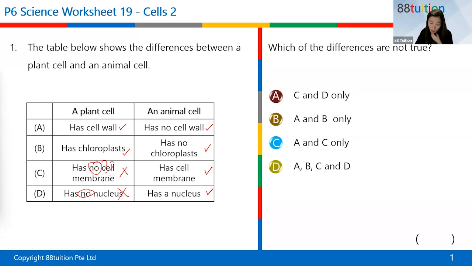If you have gotten this wrong, you probably read it wrongly. I want you all to take note. The question here actually asks you to identify the differences that are not true. If you have read it wrong, you're identifying the correct differences between them. Which answer would you have written down? B, isn't it? If you chose B, I know, you never read properly. You are choosing the one with the correct differences, right?